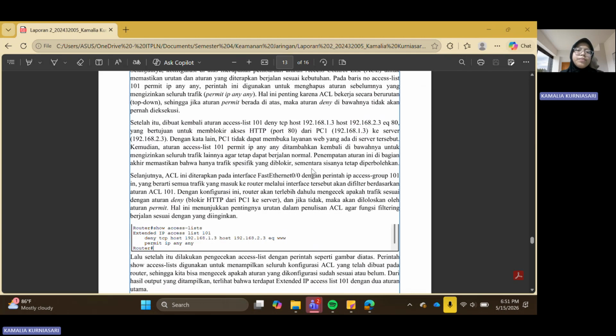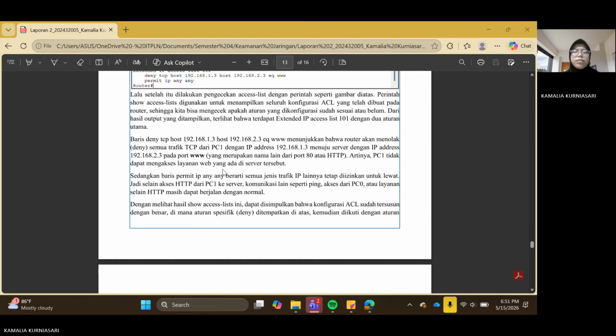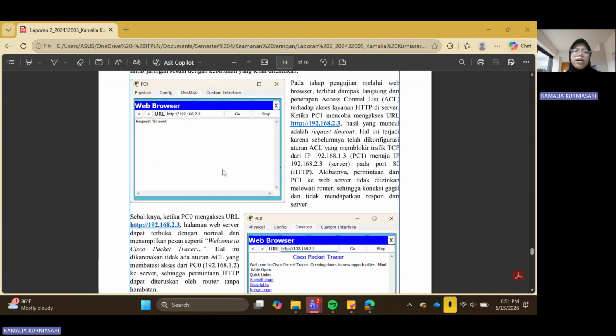Here I show the access list where the ACL is blocking.